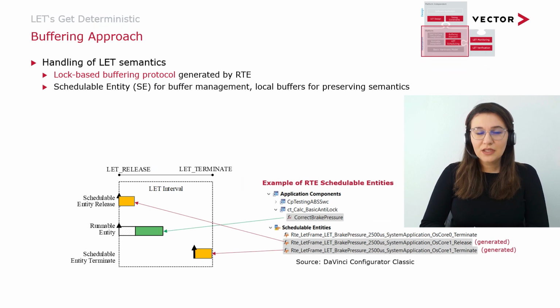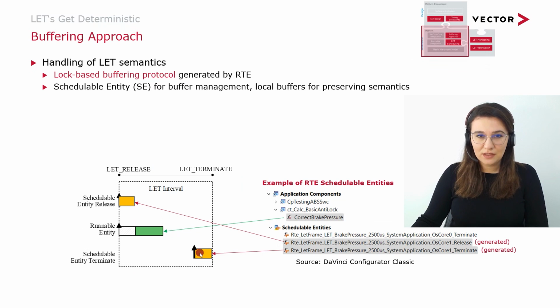First of all, we need a dedicated buffering approach in order to handle the LET semantic. For this reason, MICROSAR RTE is already providing an RTE add-on with log-based buffering protocol. For each LET interval, RTE is automatically creating two schedulable entities, one in the beginning, so the release, and one at the terminate of the LET interval.